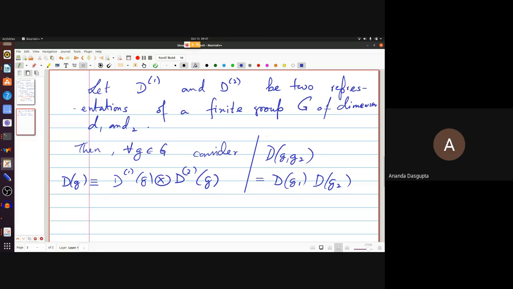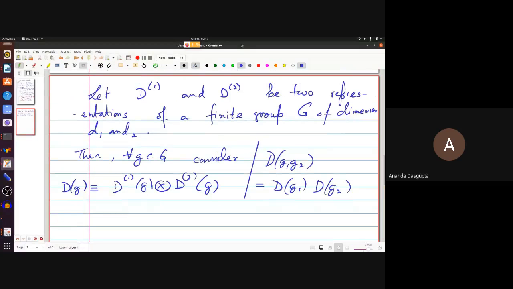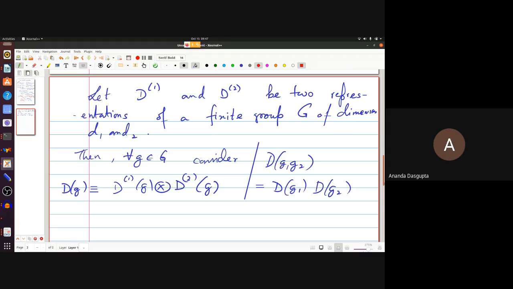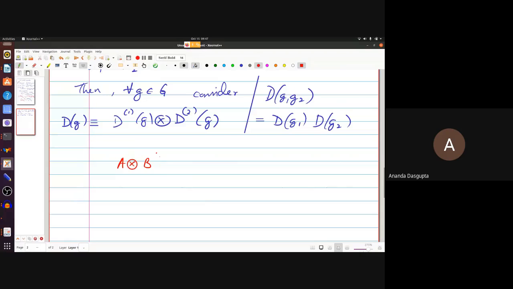Okay, so let's give this as a homework. Basically this follows from a simple part of the definition of the direct product matrix. That is, if you take the matrix A cross B and the matrix C cross D, where A and C are the same size, B and D are the same size, then you can easily show from the definition itself that the matrix product is given by this. This is a general result from linear algebra, a result for matrices.